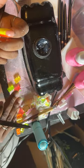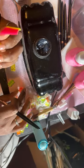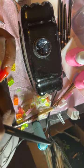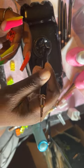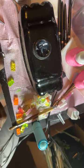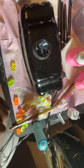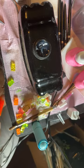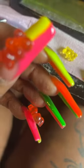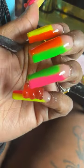So I'm not gonna put, okay. Gotta figure that out. Okay, so that's gonna have to be on this one. Okay, I'm gonna put this on sideways. I'm so over it at this point.